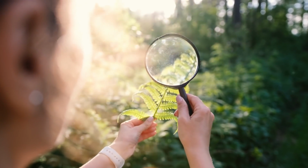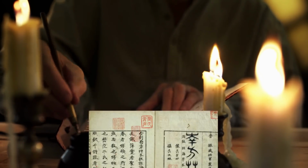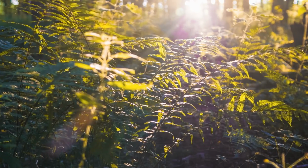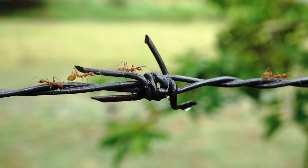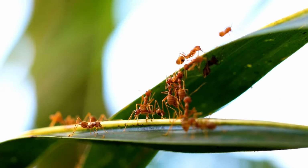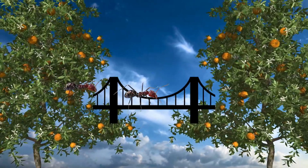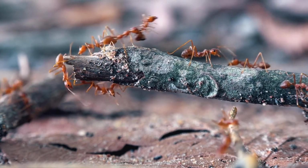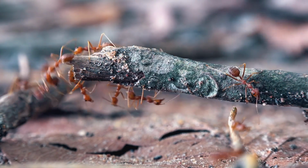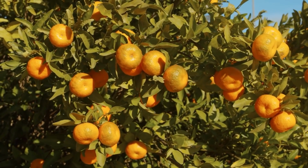A botanist in 304 CE from the Western Jin dynasty wrote about them in the Nanfang Caomu Zhuang, a flora that described the plants of South China and Vietnam. In it, the scholar described how weaver ants would be used by farmers to protect citrus orchards from pests. Farmers would propagate weaver ants throughout their entire orchard by connecting trees with bamboo bridges. These ants are still used as a natural pesticide today and are cheaper and more sustainable than chemical pesticides are. They've been successfully used across Southeast Asia and Australia for this purpose.